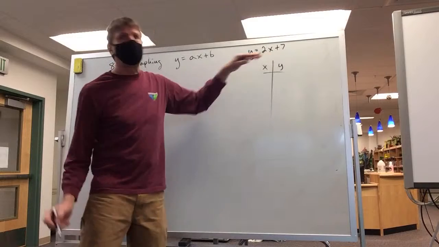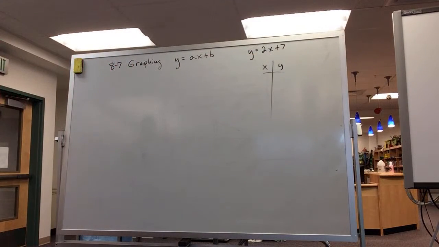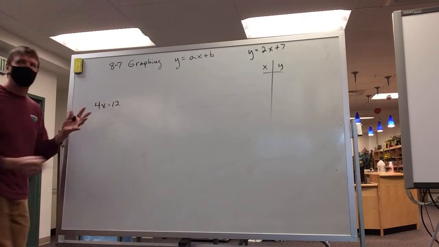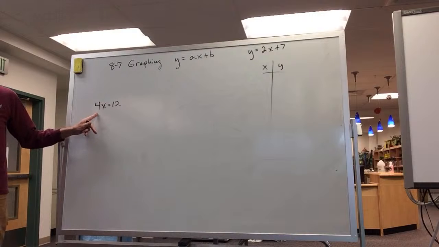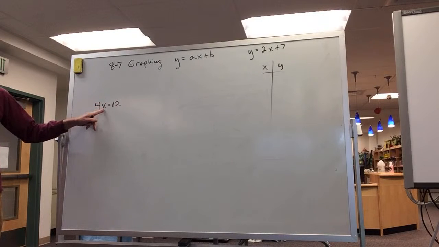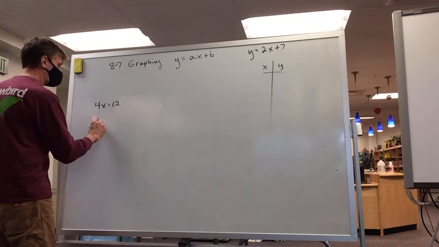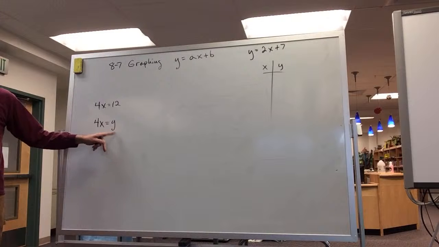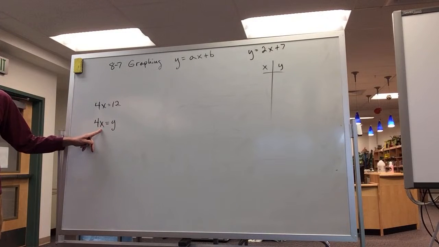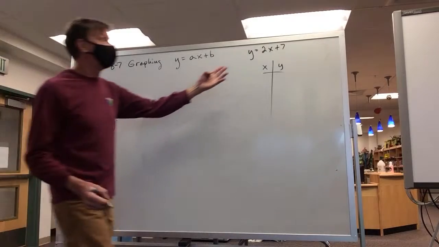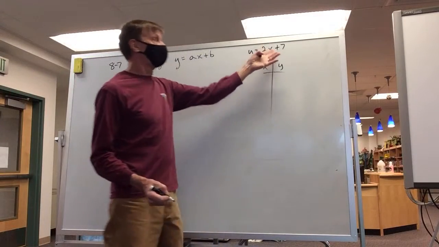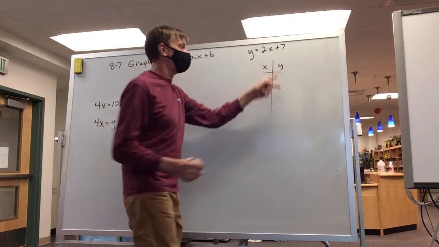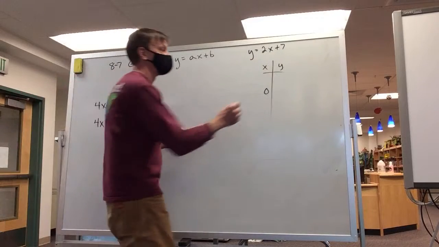So we're not solving just for one number when we see an equation like this. For example, don't write this here, but when we had 4x is equal to 12 or something like that, there's one solution, because there's only one variable. If I wrote this as 4x equals y, well, when x is a number, y is a different number, isn't it? If x is 2, y is 8. If x is 1, y is 4. So when we look at an equation like this one, it's no different. We're just adding 7. So if x is equal to 0, y has to be equal to 7.